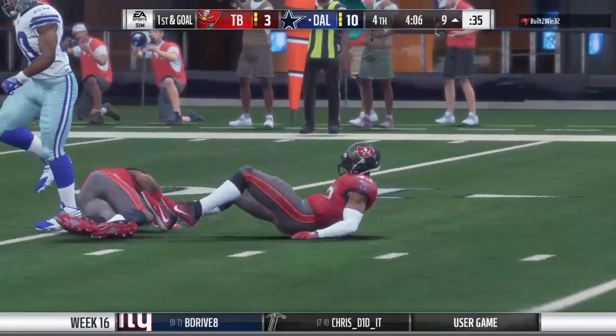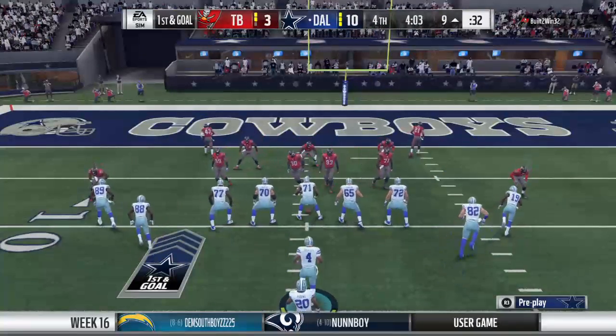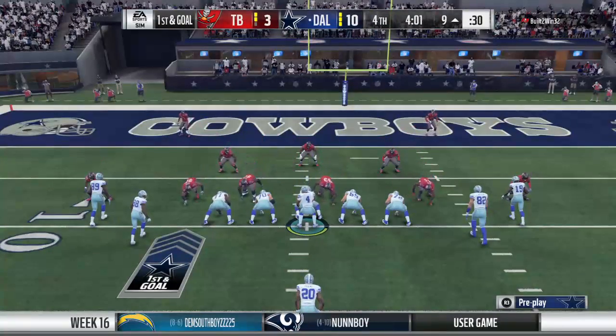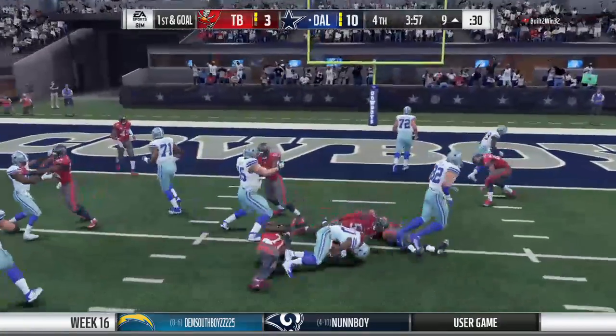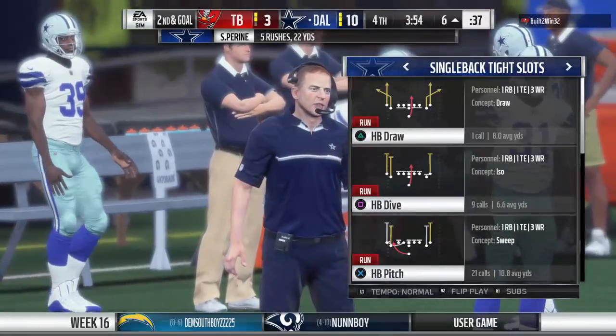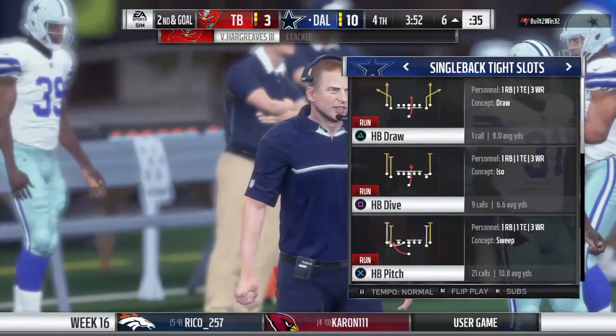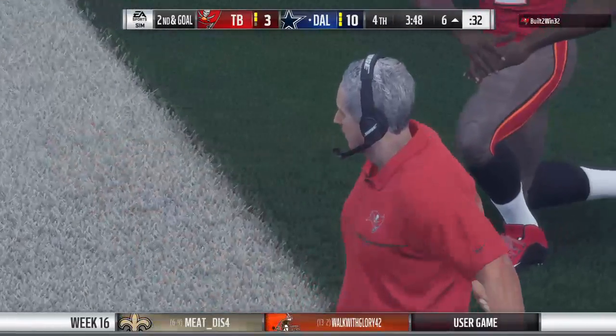Now, I'm guessing you'd say this is kind of the key here. Grind out some yardage, work on that clock, see if you can continue to tick it down. Definitely. You want to bleed things out at this point, right? Continue to possess the football, gain some yardage, and put the onus on the defense. Do they have to use timeouts? What are they going to do to stop you? You're taking charge. Give him 3 on the gain there. 2nd and goal.